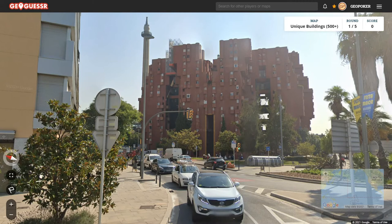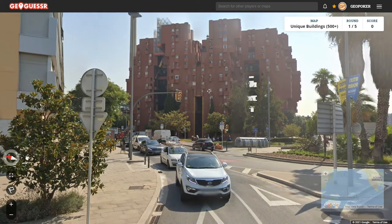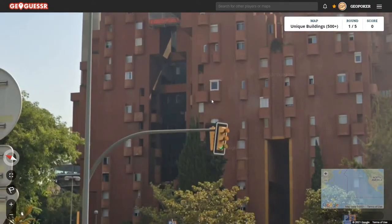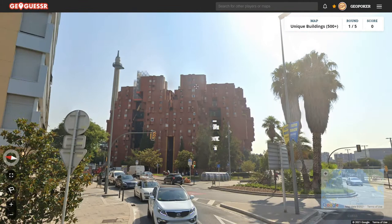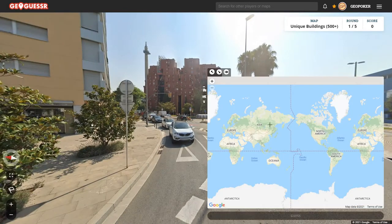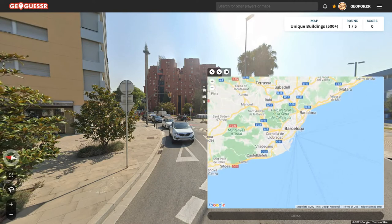On the one hand, I think it's very interesting. It's obviously unique. It also has these little semi-circle structures that give the building an interesting texture, but I think it's just too massive. You know, it's just a bit too much, but yeah, this is not an architecture critic channel, so let's not focus on that too much. Let's go into Barcelona and see if we can maybe pinpoint this.